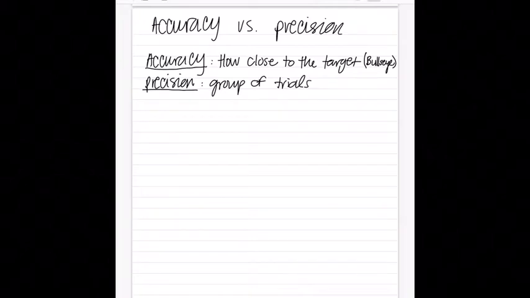Remember that when you're doing any kind of research, especially in a chemistry laboratory, any kind of laboratory, you need to do multiple trials to make sure that your results are reputable and consistent. So your trials need to be precise, because it means that the data you get is pretty close together. You're getting the same thing for all of your trials.